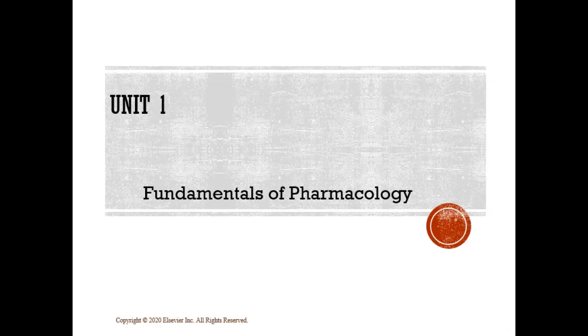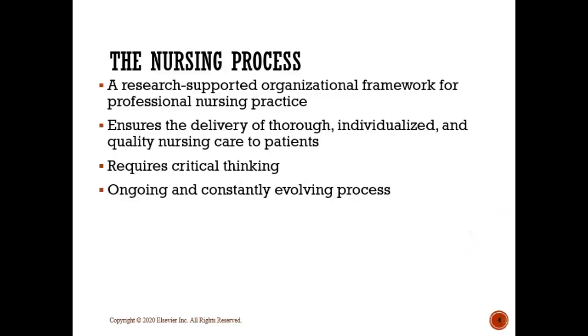So again, Unit 1, Fundamentals of Pharmacology. We're going to start by talking about the nursing process. You're going to be hearing this a lot. So what is the nursing process? The nursing process is a research-supported organizational framework for professional nursing practice. Basically, this guides us nurses on what things we do for our patients. It ensures the delivery of thorough, individualized, and quality nursing care to patients. So this basically enables consistency.